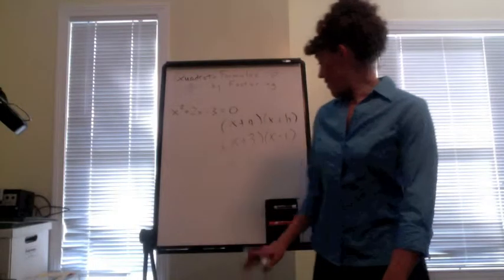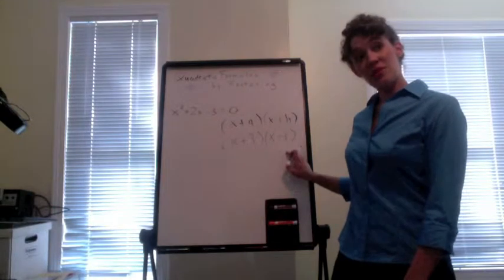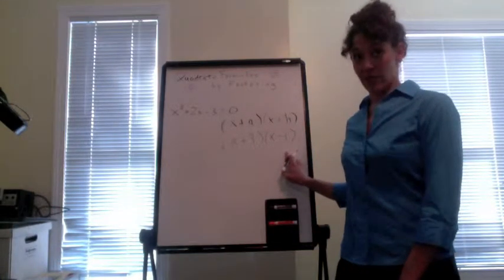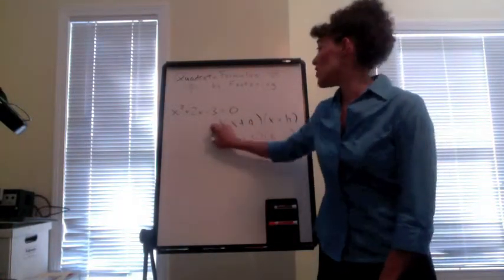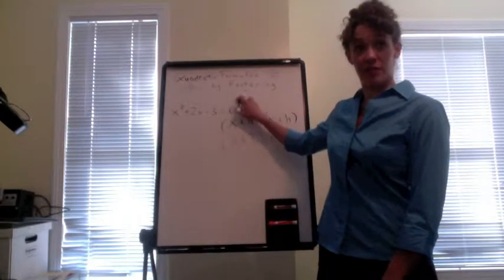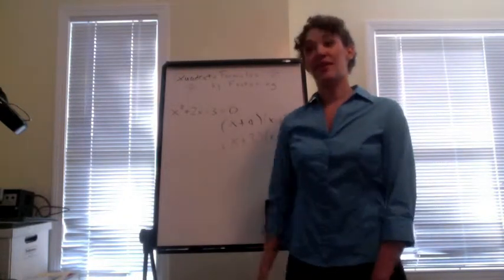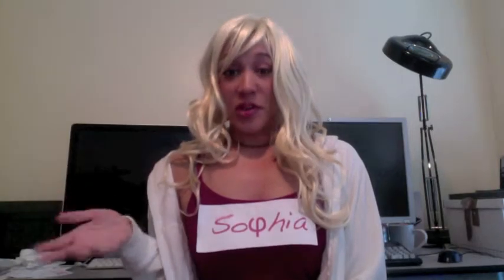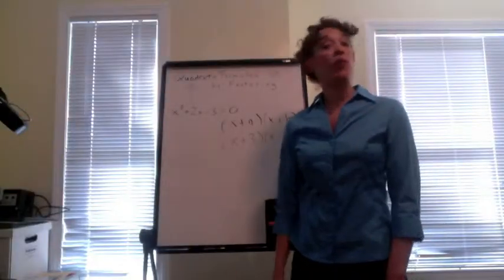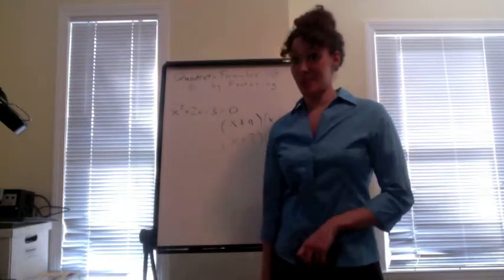But I still don't know what x is. Now we want to get one of these sums inside of the parentheses to equal 0, because we're trying to get this expression right here to equal 0. Yeah? Because any number you multiply by 0 still equals 0. Exactly. So now we've just got to solve two really simple expressions.